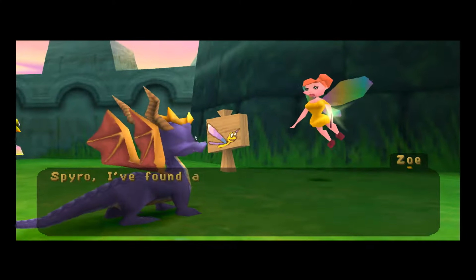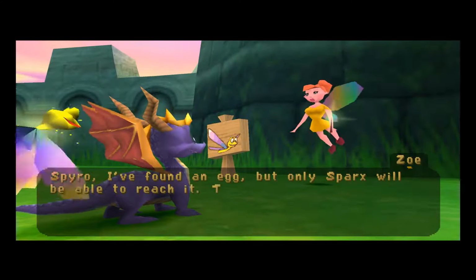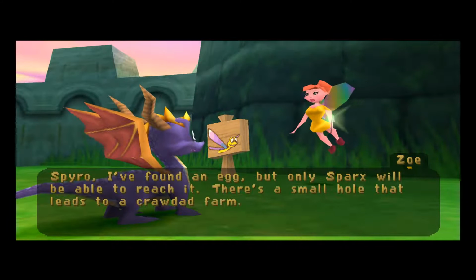Spyro, I found an egg, but only Sparx will be able to reach it. There's a small hole that leads to a crawdad farm. I can take him there if he's ready.